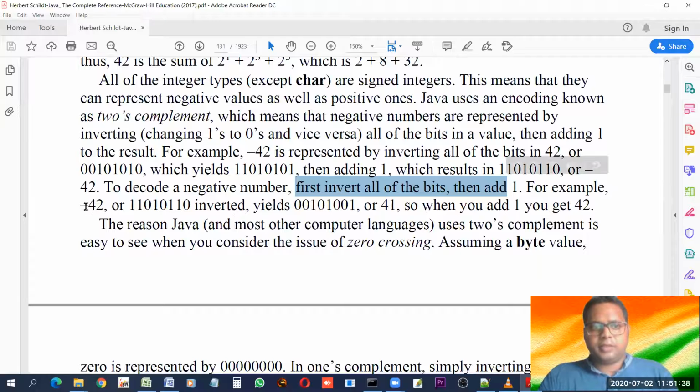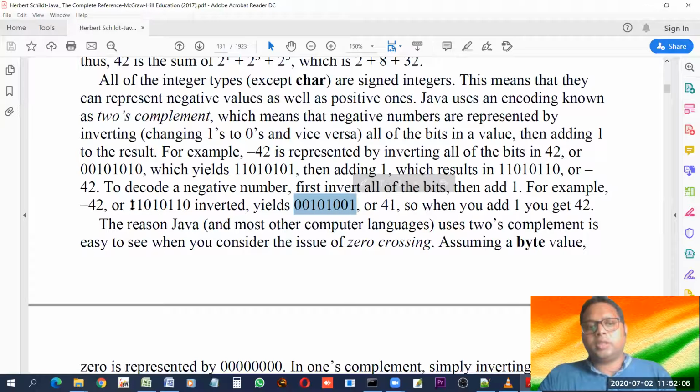For example, -42 is represented using the 2's complement method like this. Now we are decoding it. So first of all, this is inverted to this.